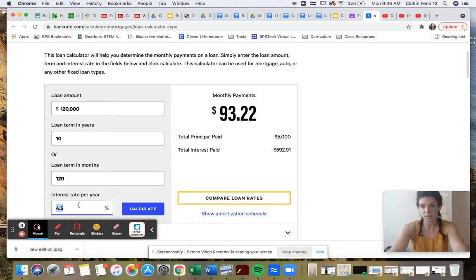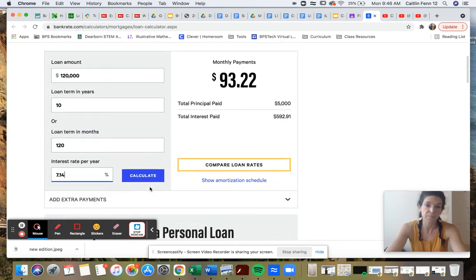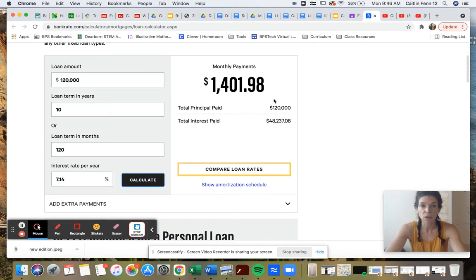So this just is an example. I'll set it as the private loan rate. And so for 10 years, my monthly payment will be $1,400, and the total interest I'll pay over this 10-year period is I'm paying $50,000 extra dollars. Remember, this is an exponential equation, so the longer my term is, the more I'm going to have to pay. Look at how that grows so quickly.